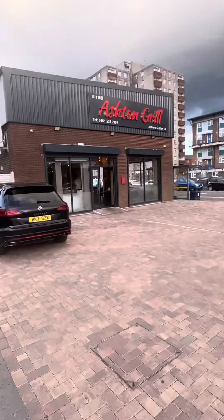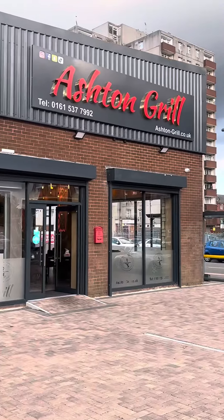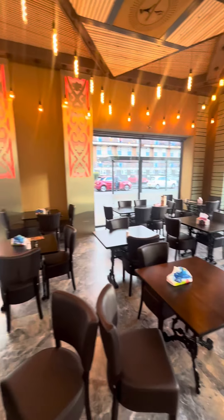People of Thameside, I've got some belting news for you - we've finally got a kebab shop on the levels of like Longsight, Levenshulme, Cheetham Hill, all them places. I'm gonna show you it right now. You know where the West End flats are? Well, it's just about here and it's called Ashton Grill.